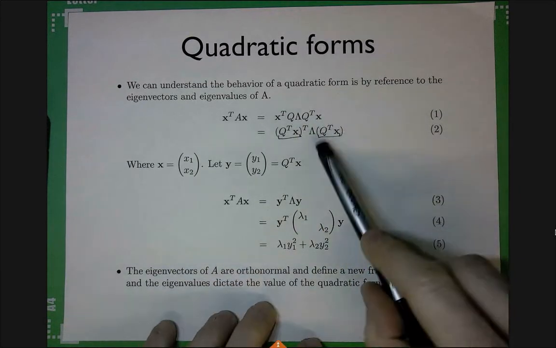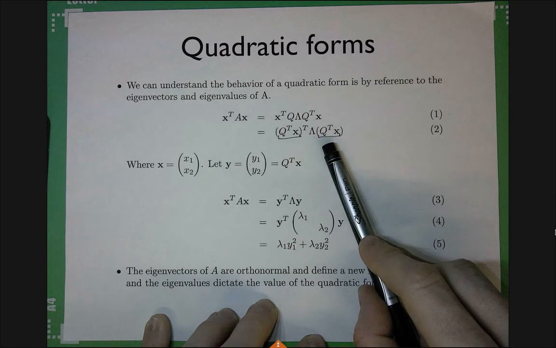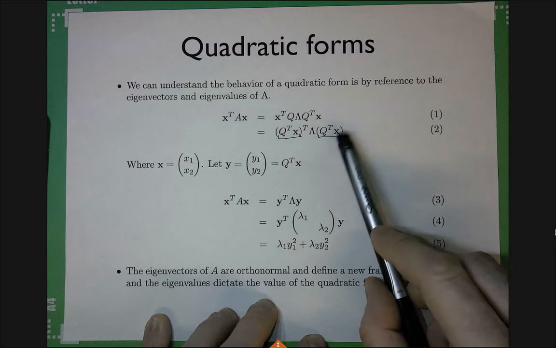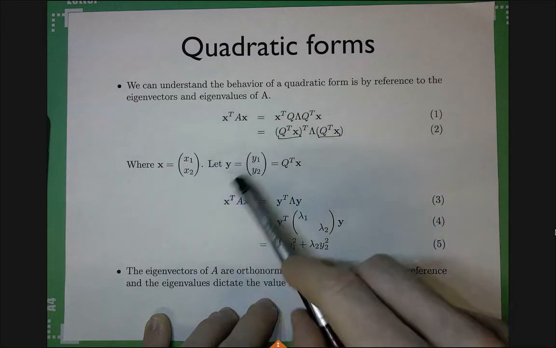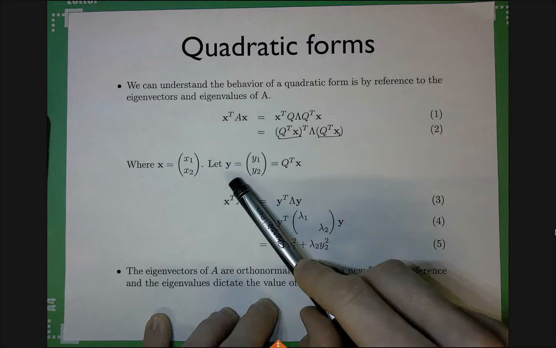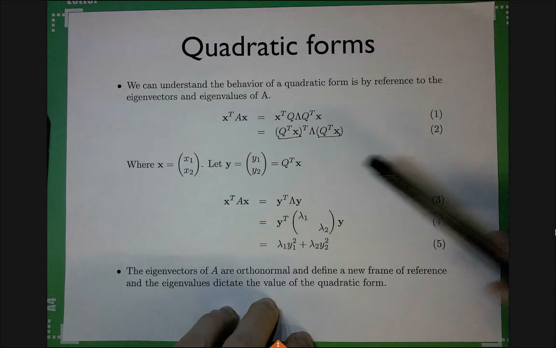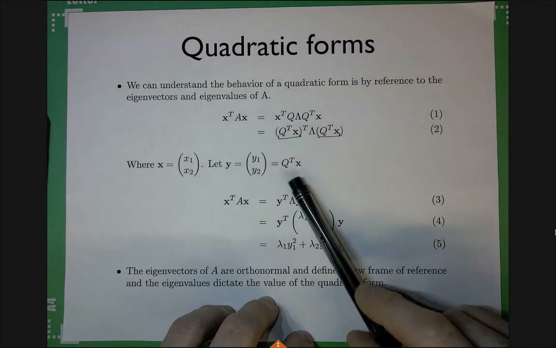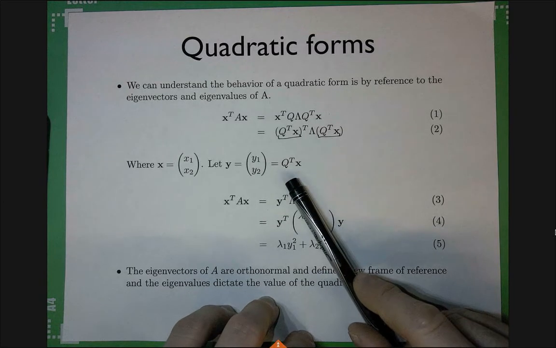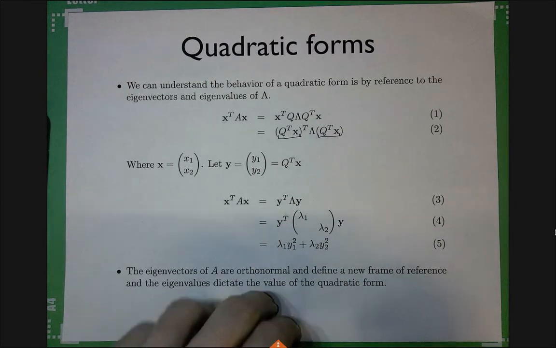So what it means is that Q transpose is essentially a matrix of a change of coordinates. I am changing from one coordinate system, with coordinates X, into a different coordinate system, with coordinates Y. It's exactly what we were doing at the very beginning. We were switching between coordinate systems. In fact, it turns out that I can always pick Q to be a rotation. So this change of coordinates will always be a rotation.